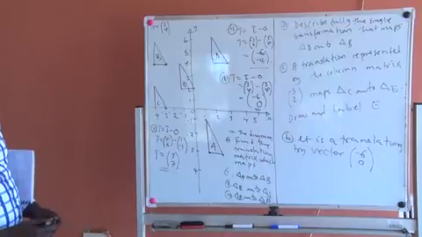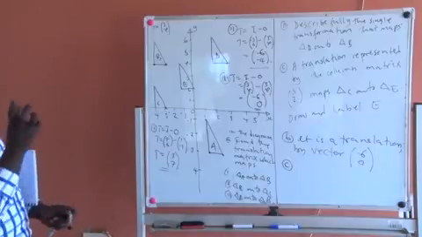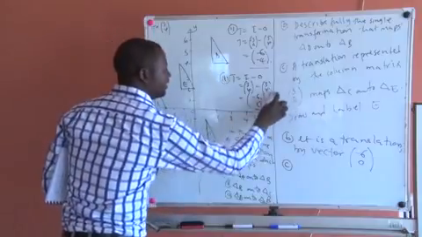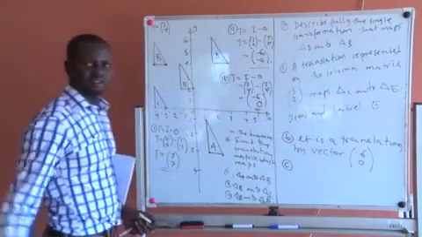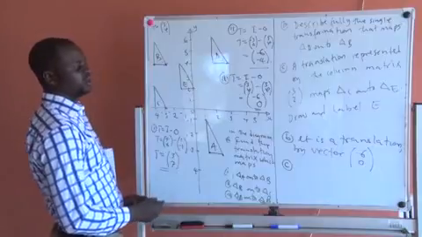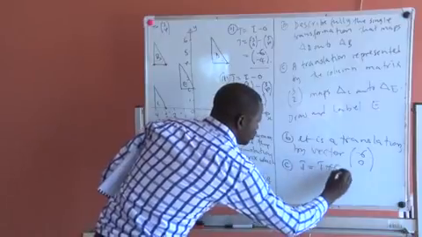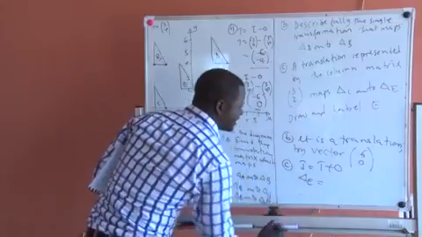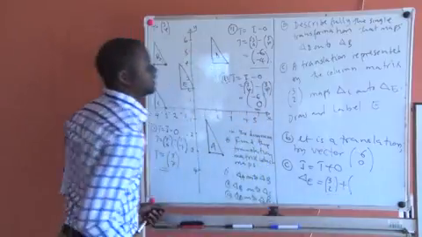Now the last question, which is C. They are saying a translation represented by the column vector. They have given this column vector with that translation. It was mapping triangle C onto E. So triangle C was the object, E was the image. Now they are saying draw and label each symbol, meaning find the image. Image is translation plus object. So triangle E, that is the image. The translation that was mapping was this one, plus the object was triangle C.